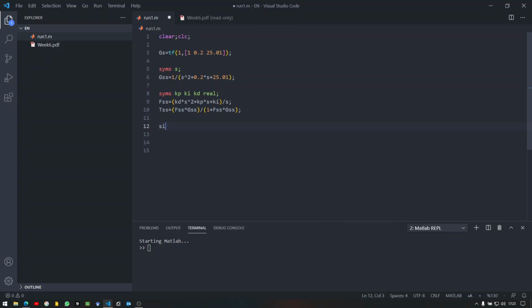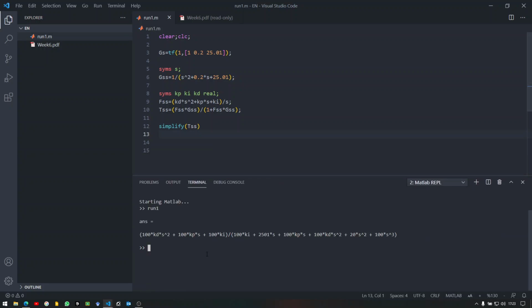Now, if you simplify, we will see what this looks like. So, as I've told you before, you can see that the coefficients are linear.